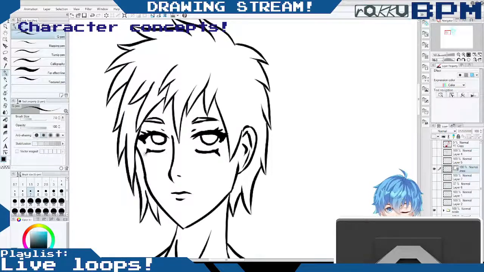One thing I've noticed about working in vector, it's a little bit more finicky when you're trying to edit small sections, because unlike a rasterized layer, which is essentially just putting ink down on paper, vector is calculating everything mathematically, all the lines. So if you try to do some minor, really close-in small edits, then the program gets a little bit confused. But for the most part, it's pretty straightforward.